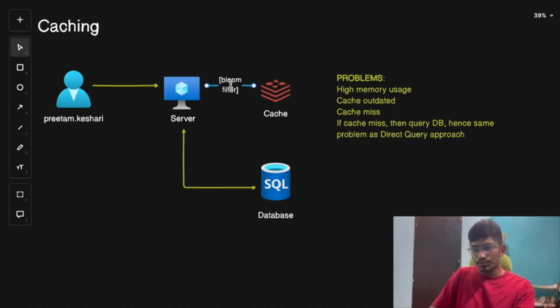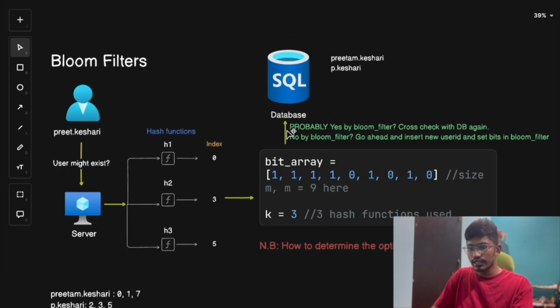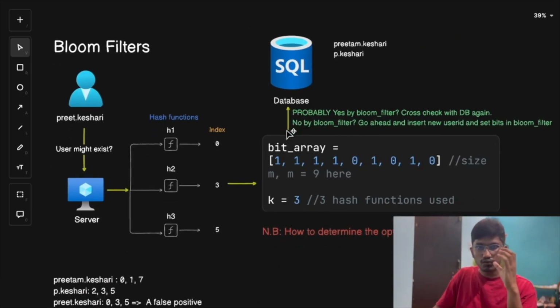If the output is no, then as we discussed, obviously there is no need to cross check further. If the output is yes, it can cross check with the cache memory first. If it is still not present in the cache, it can go to the database and query the database. So a similar caching layer we can incorporate here also, just to make things run quite faster.